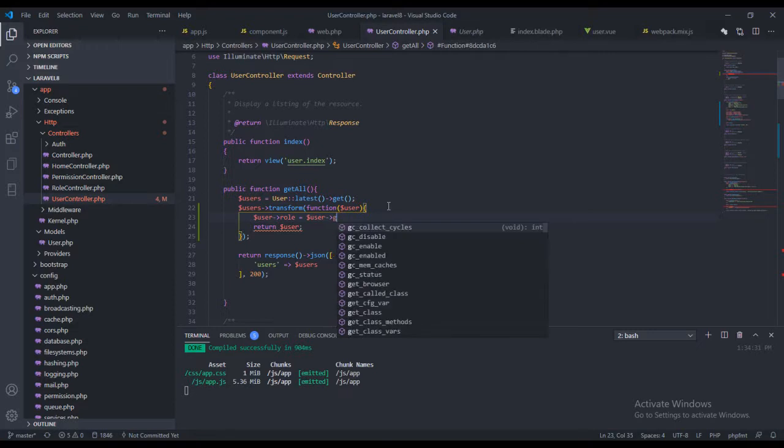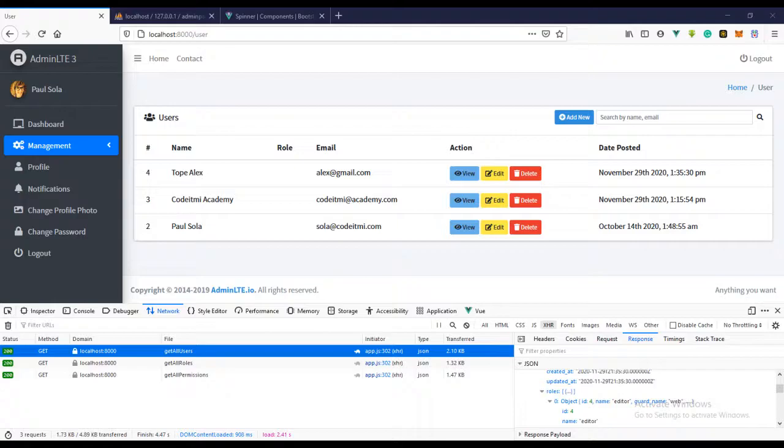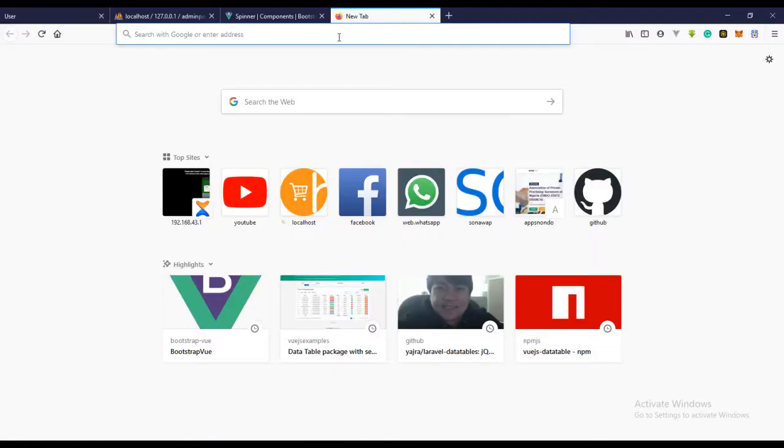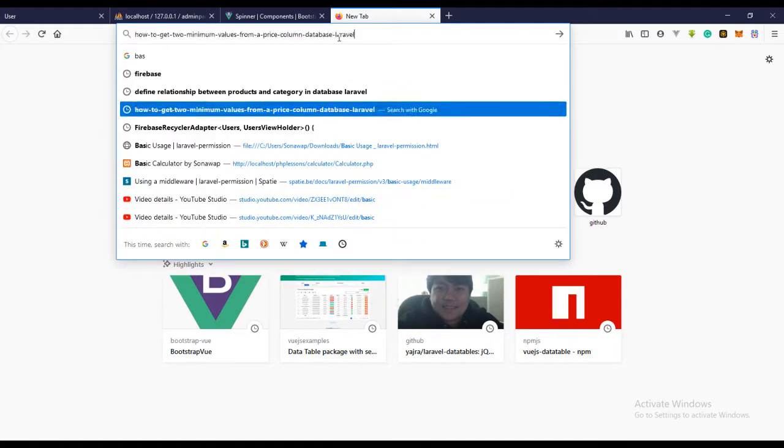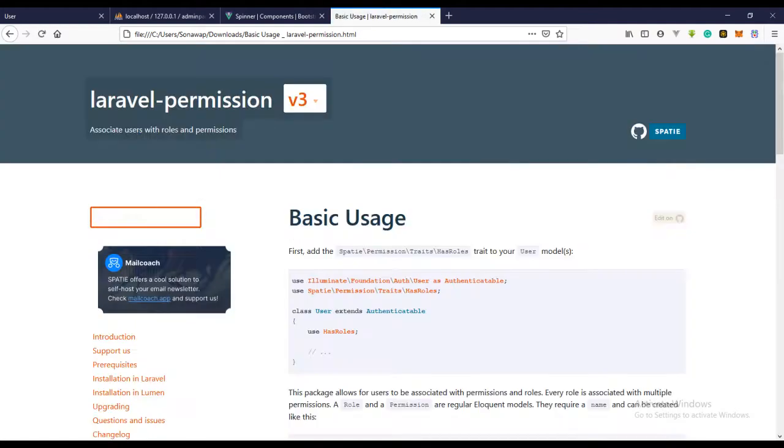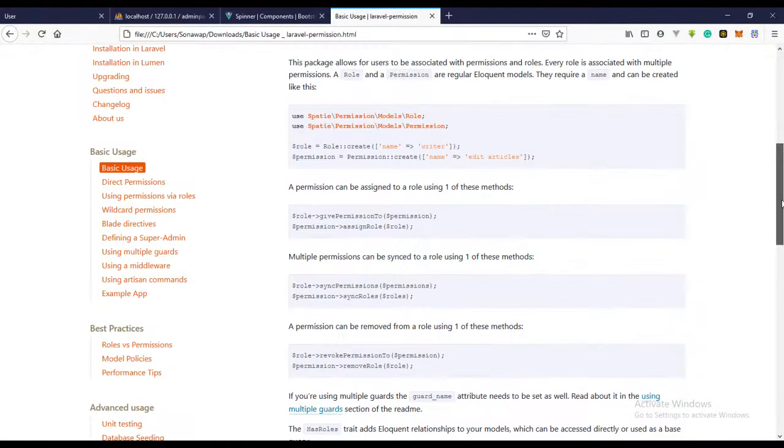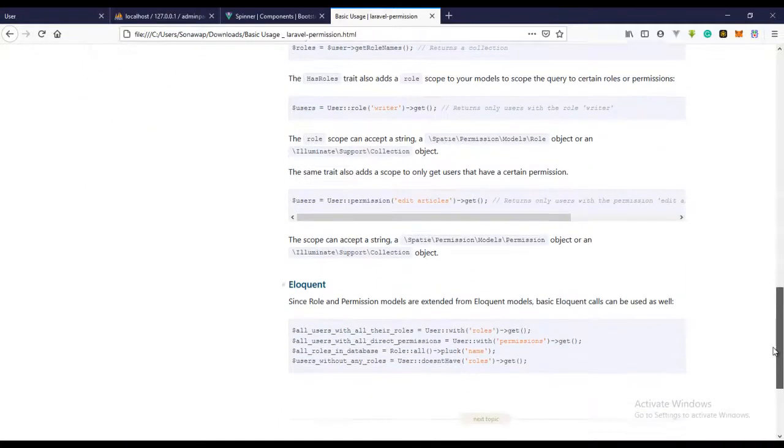Let's just say it is getRows, and let's check the documentation. I've forgotten the method. Let's see basic usage. I think this is it. So let's try to get the row.